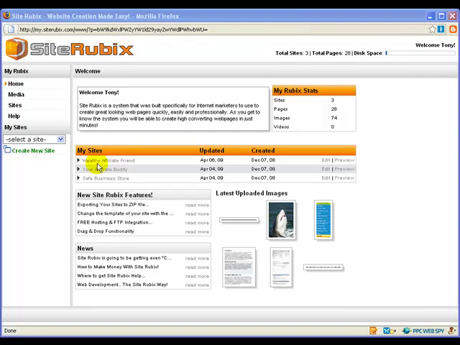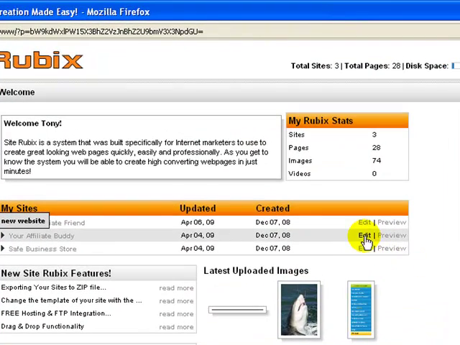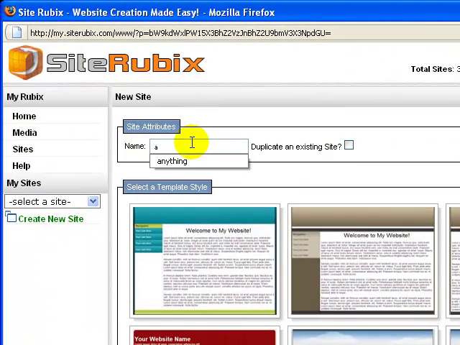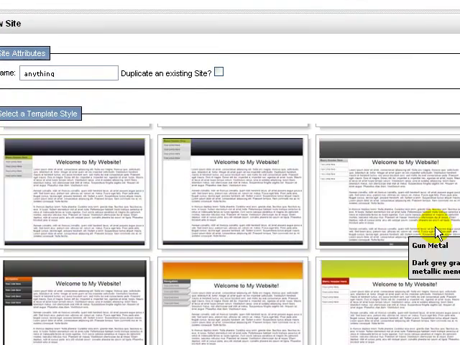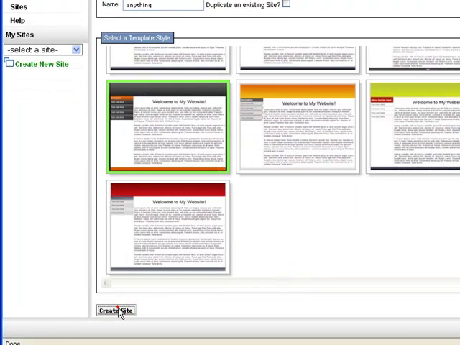Going to show you in a few minutes how you can quickly create a site with Site Rubix. Now, even with my slow computer and my very quick speaking, we should get through this okay. You can name your sites anything you like, because it's just for your own reference. And then you create your site.